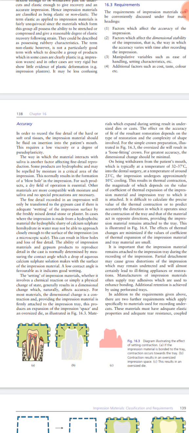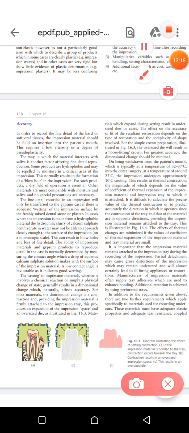Okay, so they should be viscous. You need to remember that impression materials should be viscous when seated in the mouth. So mark the impression material from pseudoplasticity. The impression material should be fluid on insertion into the patient's mouth. This requires a low viscosity or a degree of pseudoplasticity. I have discussed pseudoplasticity.